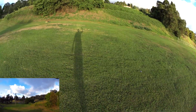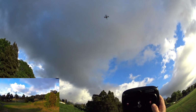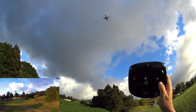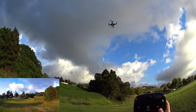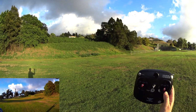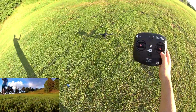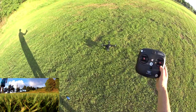So let's see where it lands. So it's trying to get its bearing on its home position. Come on now, come on down. All right, so it's coming down. Looked like it hovered there for maybe 10 seconds. Okay, so I'm not touching anything. I'm just going to let it do its thing. Yikes. There we go. Let's see what it does.